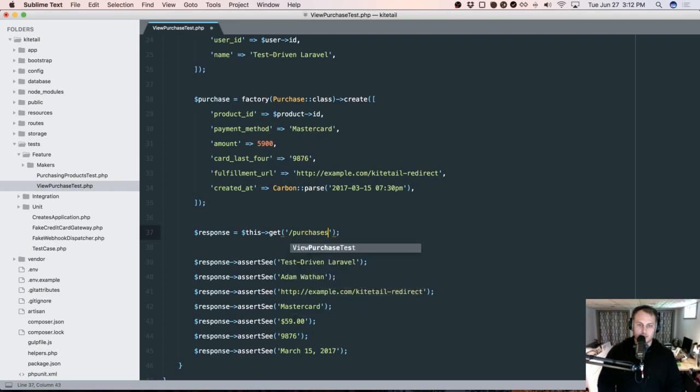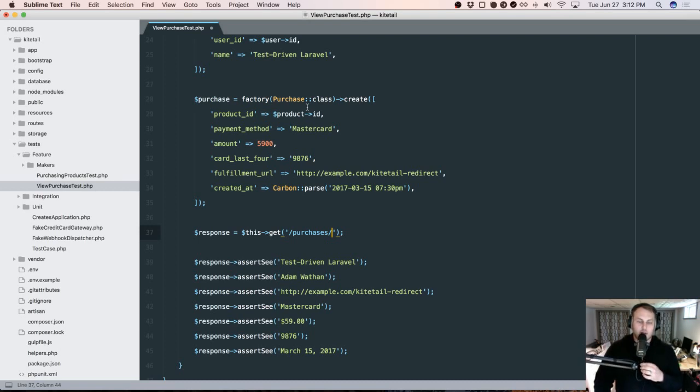purchases. Still don't type that right ever. And then we'll put like some test purchase key or something. The hard thing about these sometimes is trying to figure out what we want the name of this property to be. So we already have a purchase ID, right? Which is going to be like the auto incrementing ID in the database.